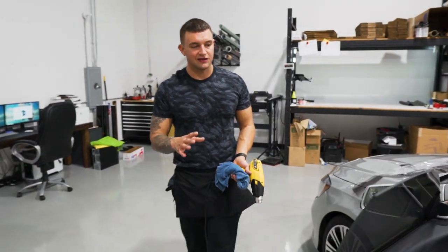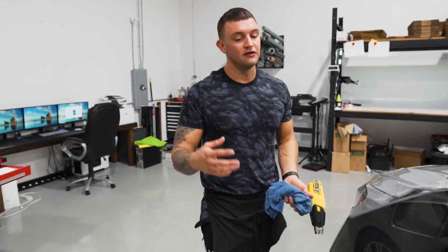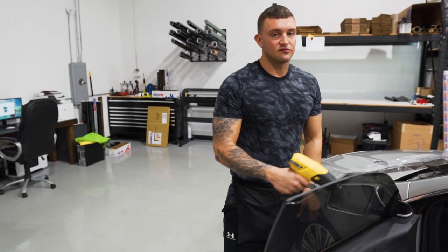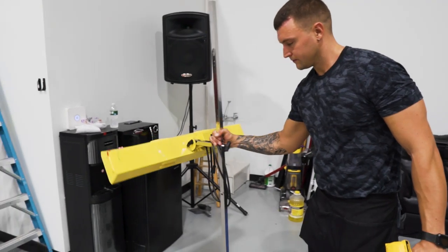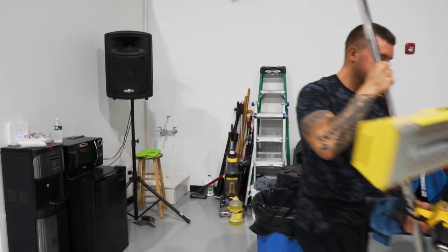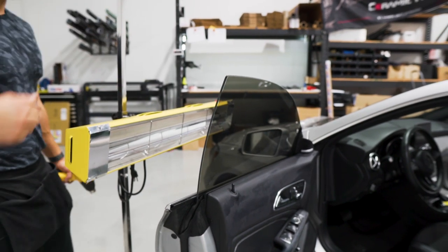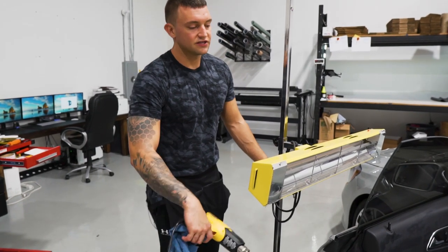With frameless doors you have two choices for making sure the tint is cured and ready to untrick the window. Say you're tinting this car for about two hours — you have maybe an hour to allow it to cure before the customer leaves. You can either sit with the heat gun for about five minutes per window, or use an infrared heat lamp, which runs about $200 on eBay. Put it in front of the window about a foot away, angled towards the bottom, and let it sit for about five minutes. Then move it along and that'll make sure the window is cured. Give it one look over before you untrick the latch and allow the window to roll down.